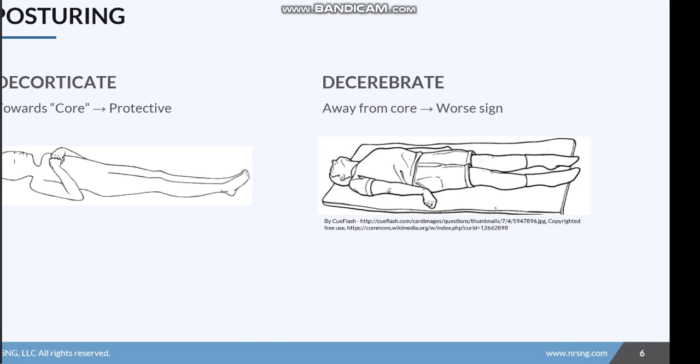Now, when we talk about these abnormal movements, I want you to know the difference between abnormal flexion and abnormal extension. When a patient doesn't follow commands, we'll give some sort of noxious or painful stimuli in order to see how they're going to respond. Now, if they reach towards it, that's localizing. If they pull away from it, that's withdrawing. But the next levels are abnormal flexion and abnormal extension. These two things are also known as posturing.